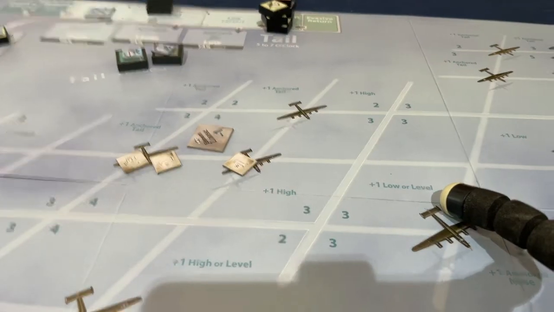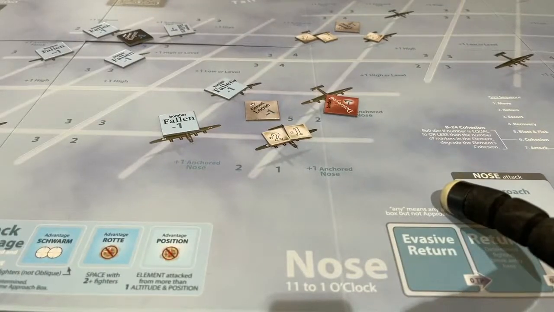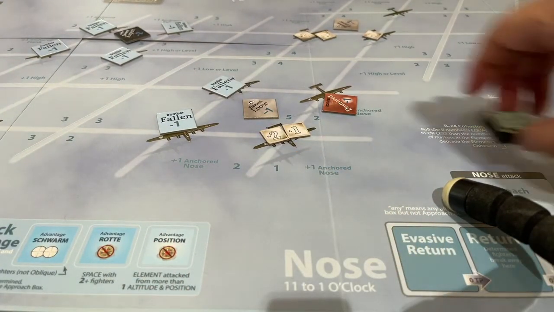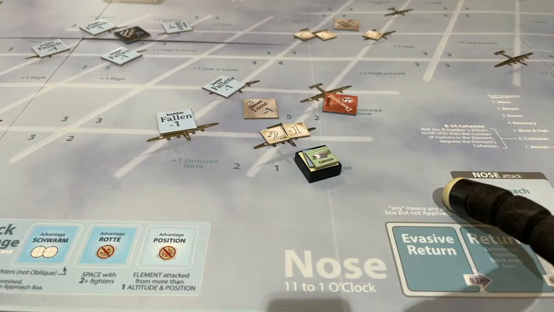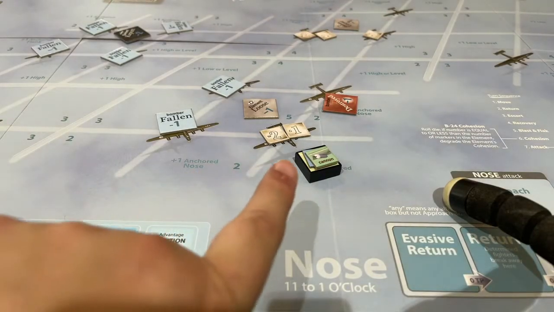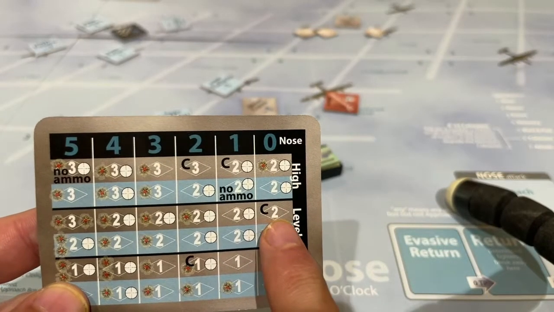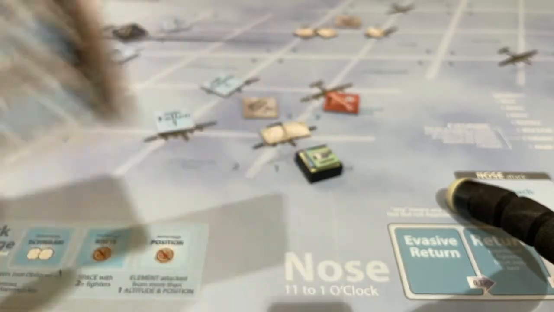So now we're coming in nose level. This is still a 0. Nose level 0 up against this guy. And we're going to dive roll towards the, or climb roll towards the sun. So nose level 0 is a collision check. So that's not very good.